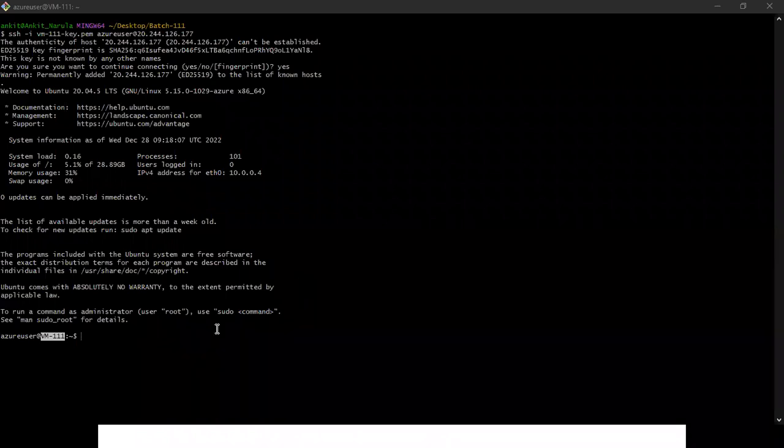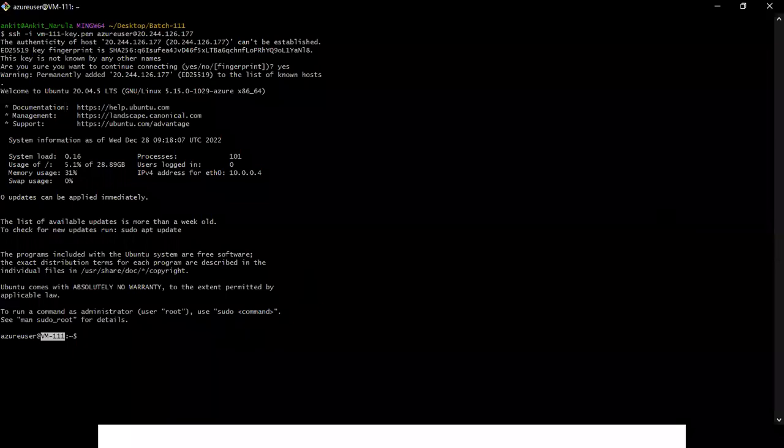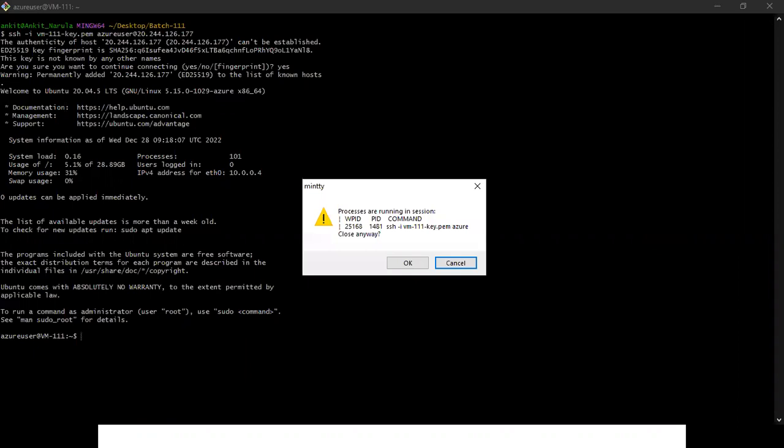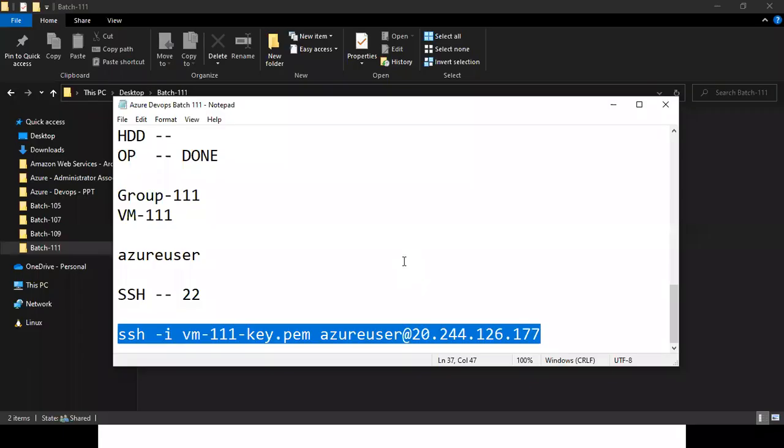Okay. So this is how we can connect to our machine. After connecting to our machine, right now I don't need this machine. Whenever we need to do something, that time I can use the machine. But right now, do I need this machine anymore? No. I don't need this machine anymore. So what should I do here? I need to delete this machine because I don't need to use it anymore. So why should I keep this machine in my account if I don't require it? So what we can do is delete this machine. Delete means terminate.